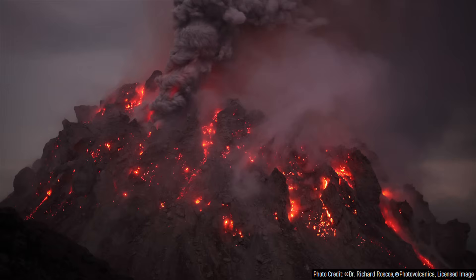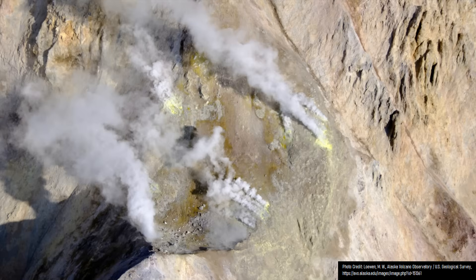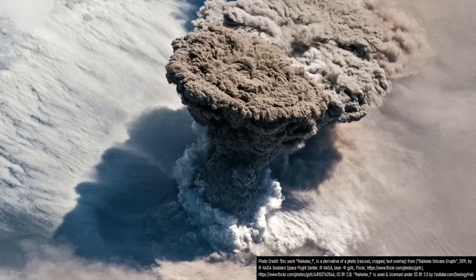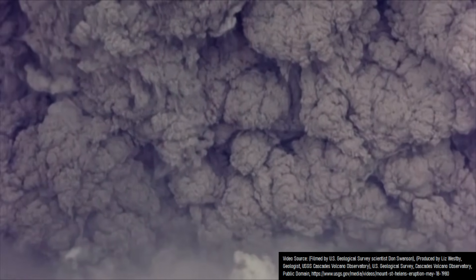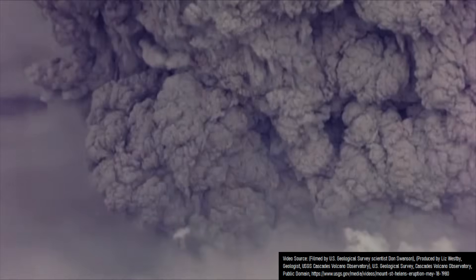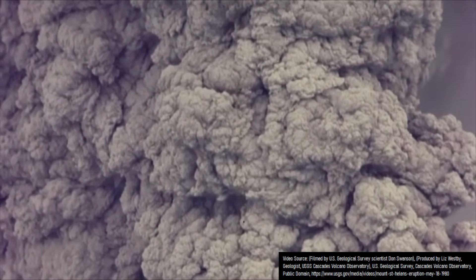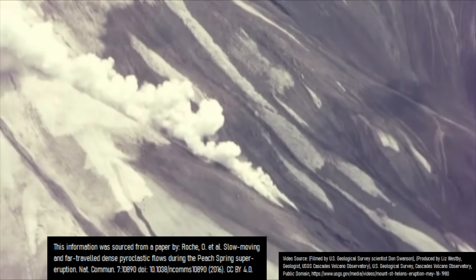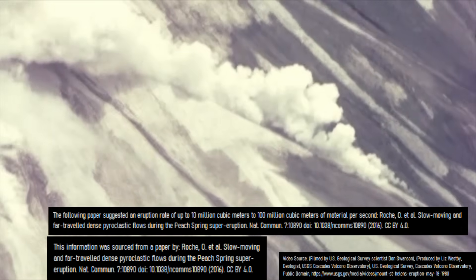After tens and perhaps hundreds of thousands of years of only minor volcanic eruptions, something triggered a massive release of pressure from the volcano. Suddenly, a large volume of magma raced towards the surface, propelled by a high concentration of gas which generated several magnitude 6 earthquakes in rapid succession. Then, several vents along a chain of activity erupted simultaneously, blasting a plume of ash to a height of 164,000 feet or 50 kilometers into the atmosphere — potentially higher. Part of the eruption column then collapsed downwards, creating up to mile-high pyroclastic flows which seemingly defied topography and even raced up mountains. These pyroclastic flows sped across the landscape, moving at an average speed of between 11 and 44 miles per hour, supplied by an eruption rate of around 50 million cubic meters of material per second, which at that rate would have lasted for at least 2.5 to 10 hours.